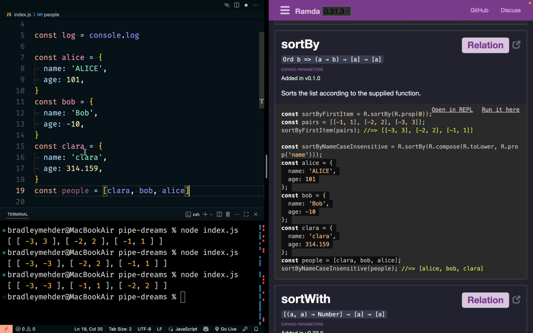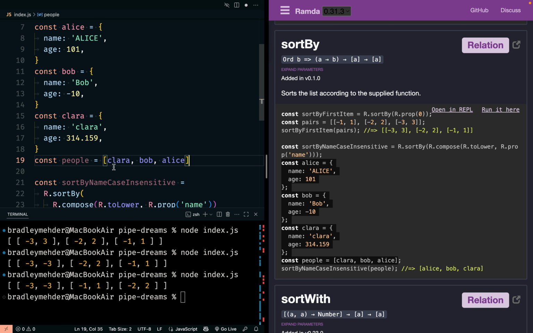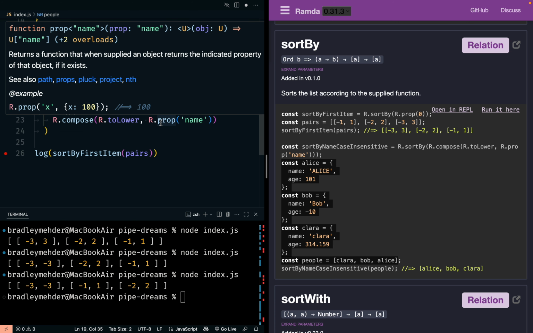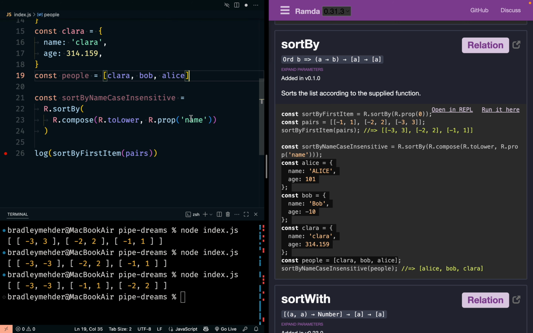So we've got Alice, Bob, and Clara, who each have names and ages. And for some reason, Clara is 314.159 years old. Then we put them in an array because that's what we need to pass, a list of A's.